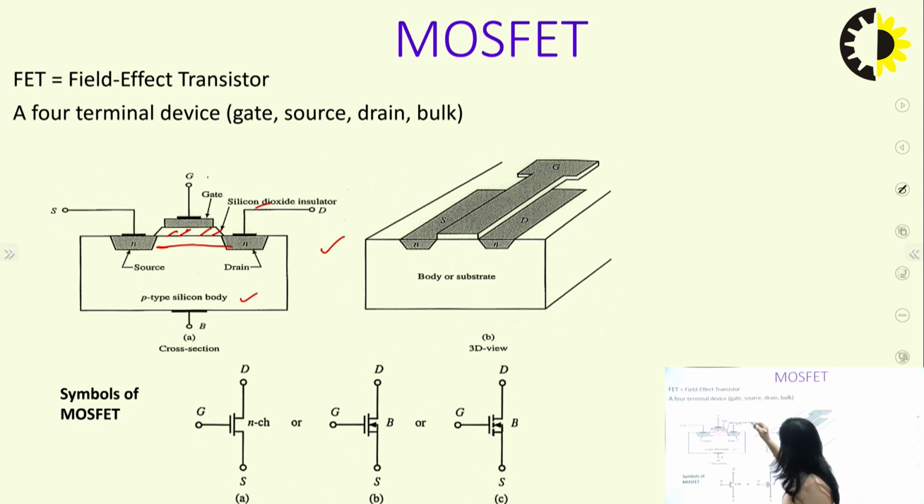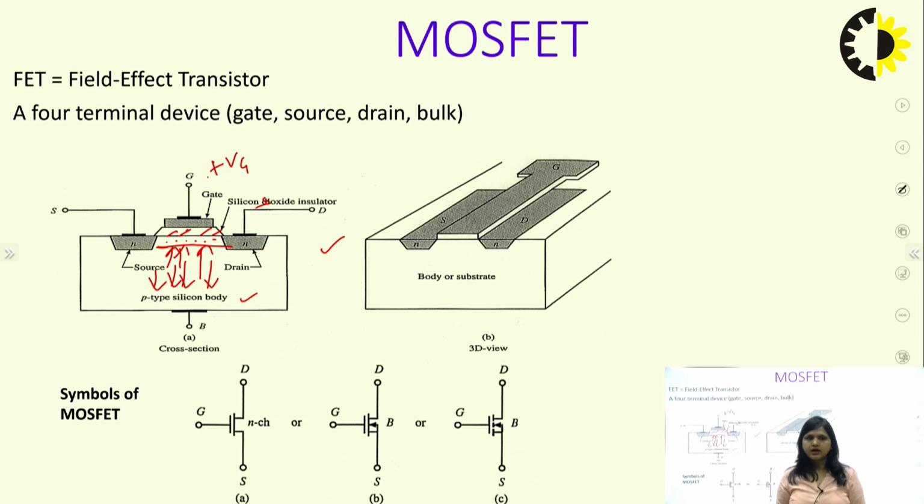If we apply a gate voltage over there, which is a positive gate voltage, then because it is P type silicon, it sends the reverse force. So the holes which are available over here are gone like this, whereas if there are some minority charge carriers in P type silicon body, they are attracted over here. The voltage which is enough to collect enough amount of electrons over there is known as the threshold voltage.